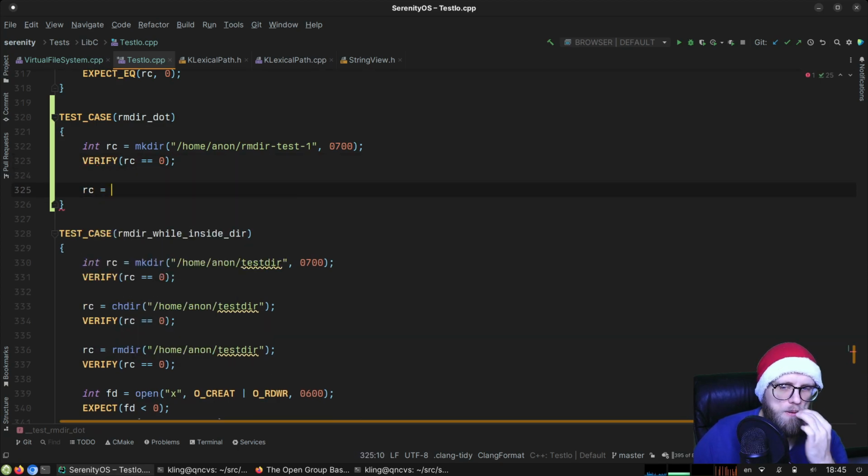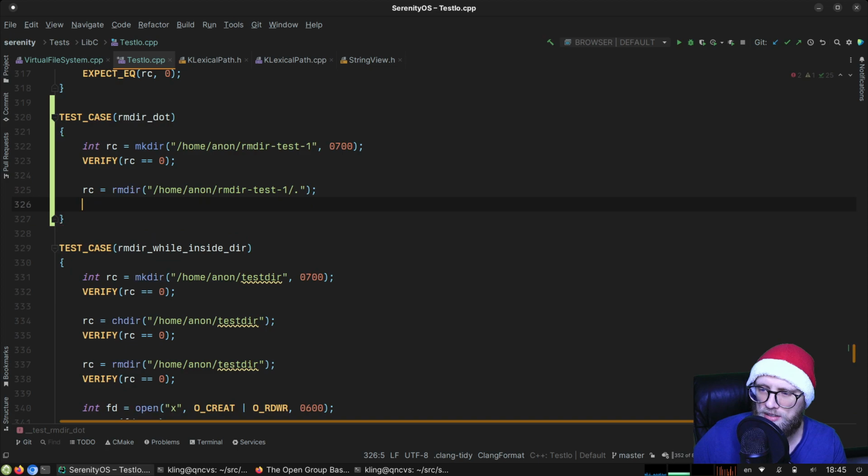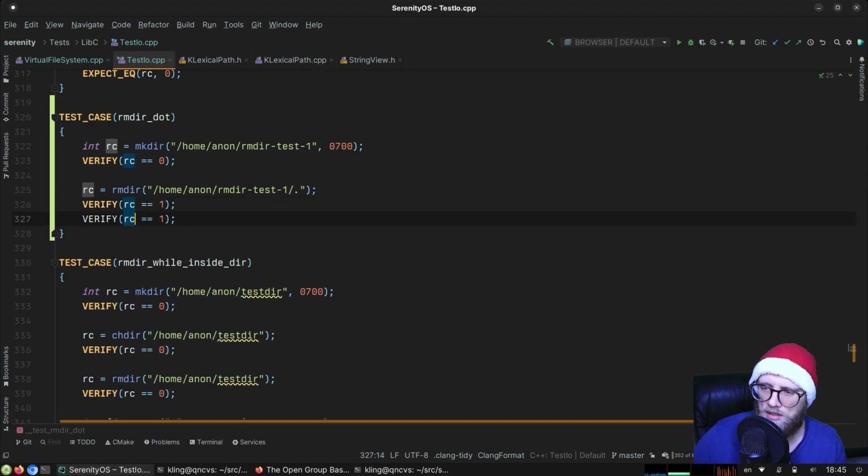Okay, and then we want to rmdir home anon rmdir test 1 slash dot and verify rc is 1, or it should be non-zero, I guess is the POSIX way, and errno should be EINVAL.